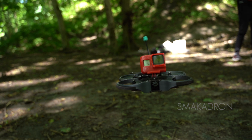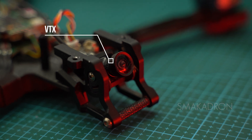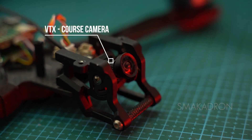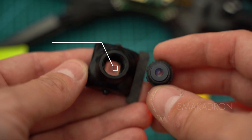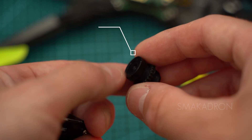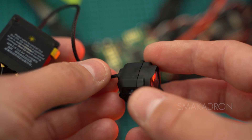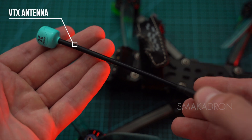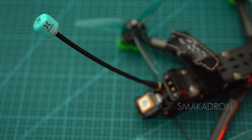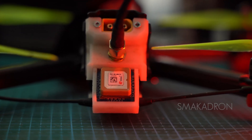The VTX cools down during flight due to the airflow around it. The next component for VTX operation is the onboard camera, which serves as our eyes in the air, allowing us to see everything happening in front of the drone as if we were flying ourselves. This camera has a lens — or objective — which can be changed to adjust the image focus, focal length, and field of view. The last component is the antenna, which connects to the VTX board and is responsible for transmitting the video signal. It is installed at the rear of the FPV drone, just like the video transmitter, to avoid overheating the FC and ESC.